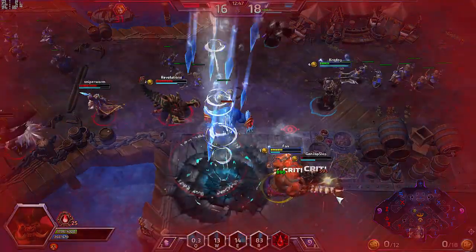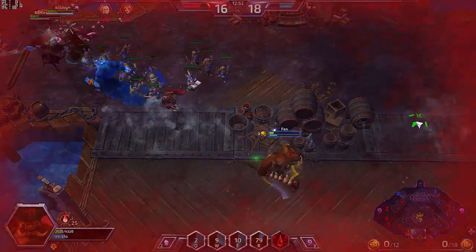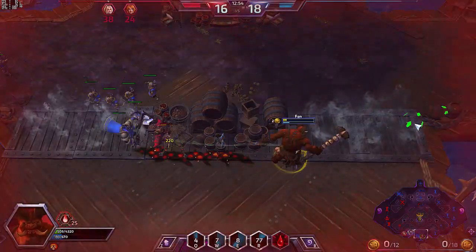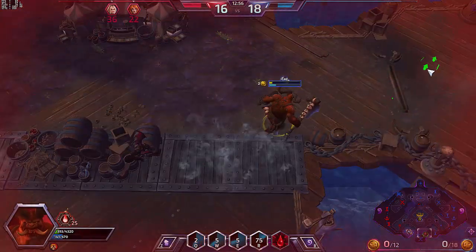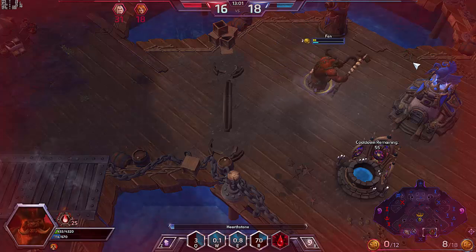This guy is the real Nova. A lifesteal off of him. Bunch of summons on me, so I have to back off for now. Slow it a little bit, run away. Actually in danger of dying to the summon, that would be embarrassing. Okay, and back off.